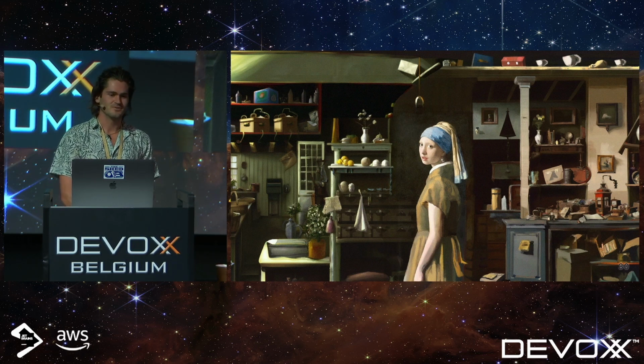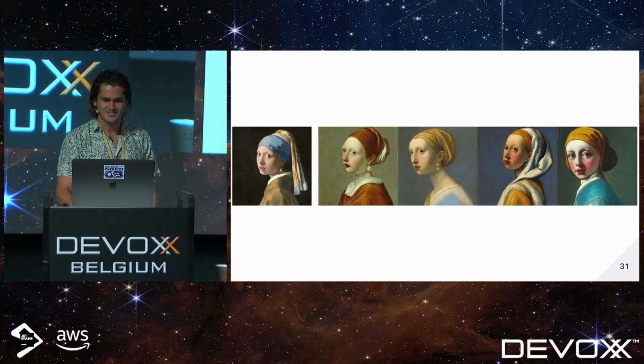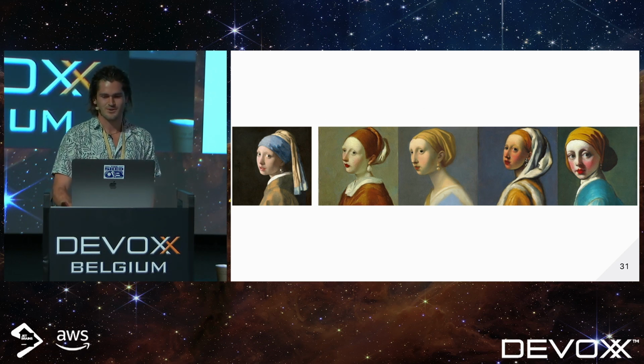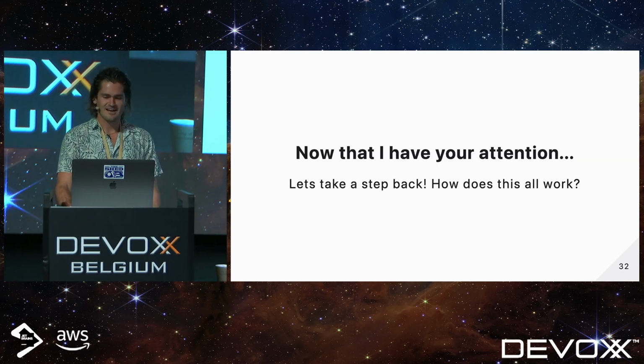You can also do other things like generate variations of images. So, seeded with the original, you can generate all of these. None of these are real paintings. They're just synthesized based on the input. This was done using StableDiffusion, which is the model we'll talk more about today. But the point is there's a lot you can do with this.